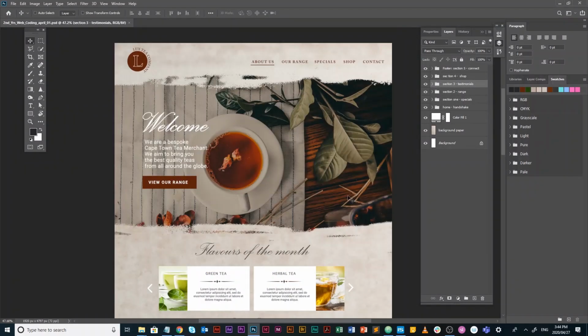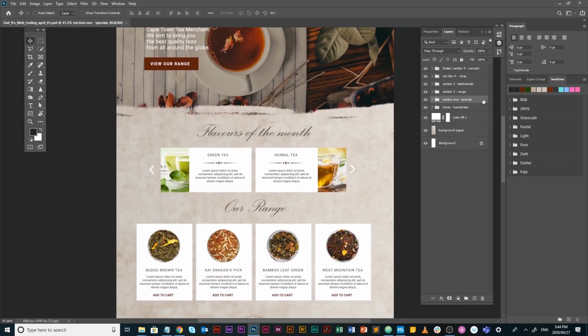Okay, hi everybody, this is part 2 of our Build with Bootstrap from Photoshop to HTML. And in this section, we are going to build the second section of this website, which I just called Specials, which is that little part there. And we're going to start to set some very powerful CSS styles. We're going to determine some H2 styles, some H3 styles, and some P styles for our copy, and we're going to code this section.